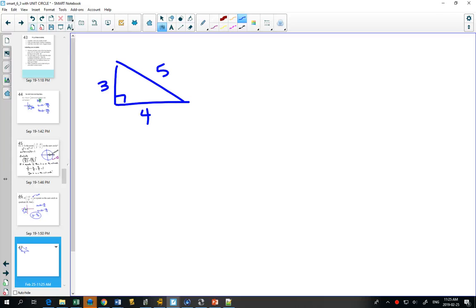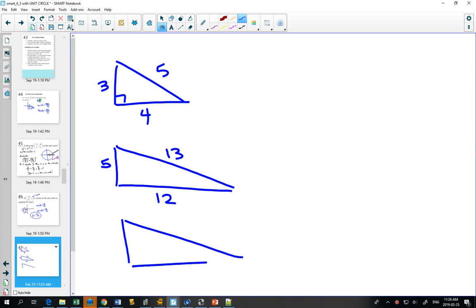Now, we just saw that another one was 5, 12, and 13. Isn't that pretty? So now the question is, how many are there? Or is there just these two? Well, there's an infinite amount of them that work out nicely, but finding them is not always so easy. But these ones follow a pattern. So I'm going to show you the next one: 7 squared plus 24 squared, 49 plus 576 is 625, which happens to be 25 squared. So those ones work out pretty nice as well, and these ones follow a pattern.